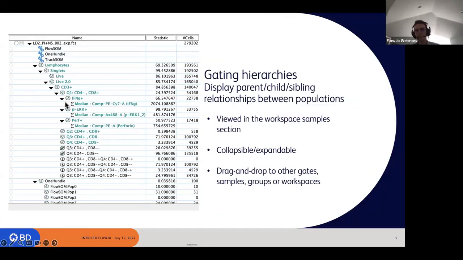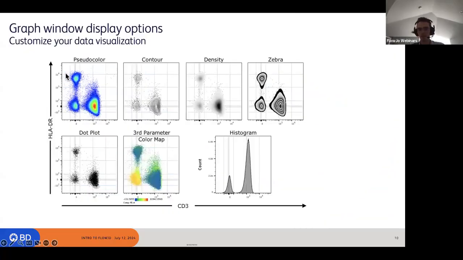Now some of these you can see are side by side. They're next to each other. They're not indented from each other. Those are sister populations. They're at the same level in the gating hierarchy. So they're not a subset of one another. They're completely independent from each other. In this case, I drew a live gate and I didn't like my live gate, so I made a better live gate. You can see they almost contain the same number of cells. One maybe is a little better. And so I use that for the future. So none of these subpopulations are under the live 1 gate, they're only applied under this live 2 gate.